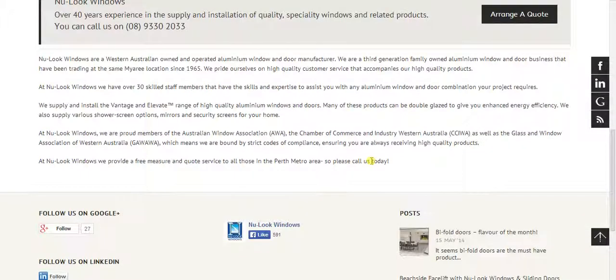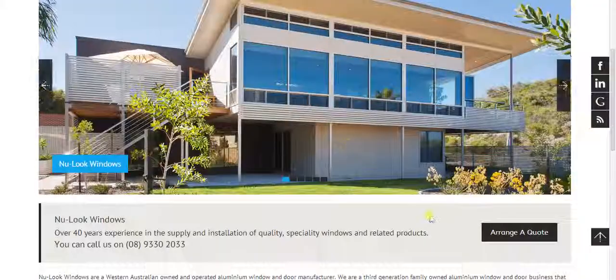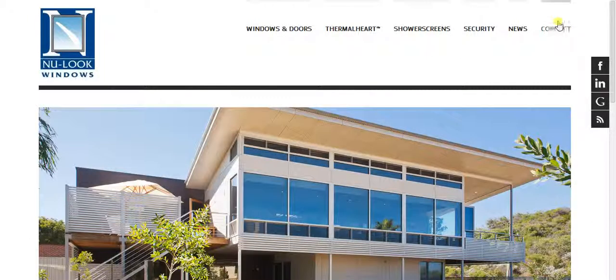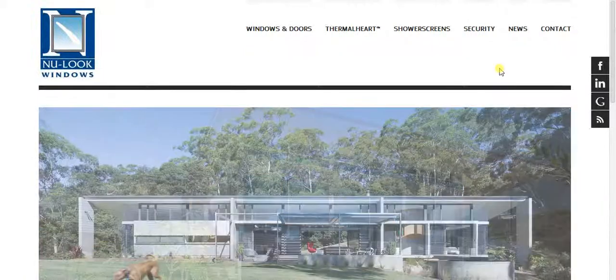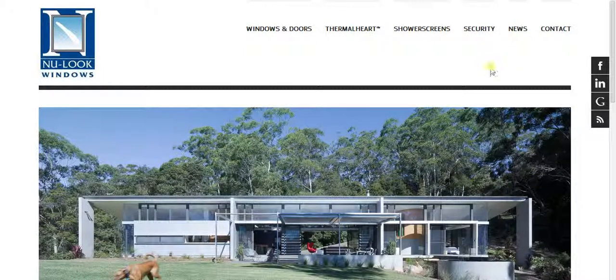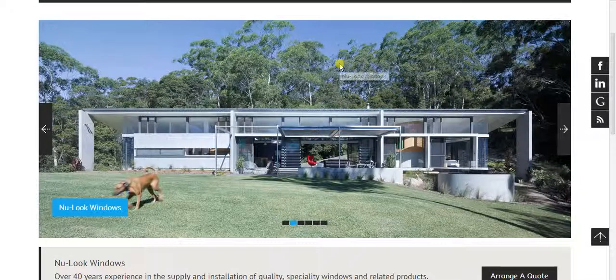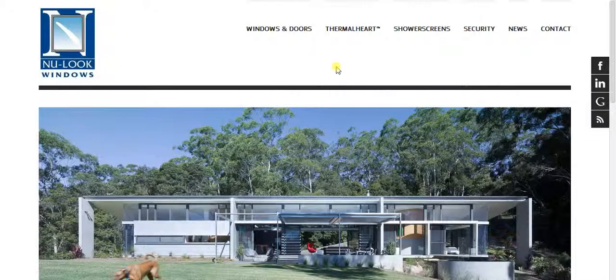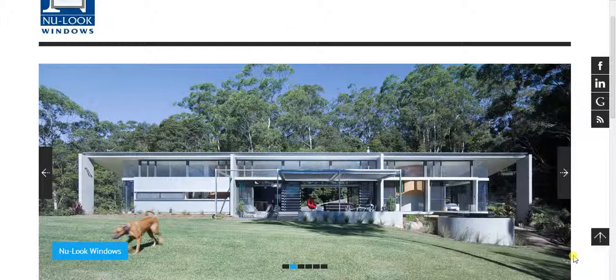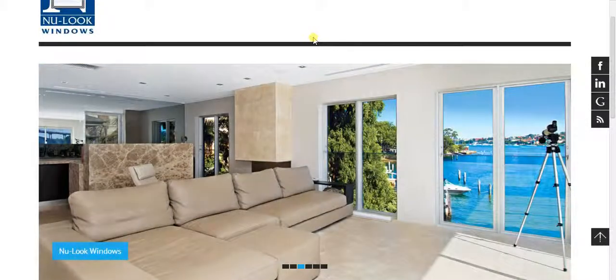Another thing is there's no way to capture prospect information. You have a contact form, which people have to click on a tab, go to a page, fill in an extended contact form with a specific request. Now this is a lot of work for someone who wants to just find out the basics about some windows. They're not really sure what they're looking for, they're checking out the competition. It's a lot of work for someone to do to give you a sale.